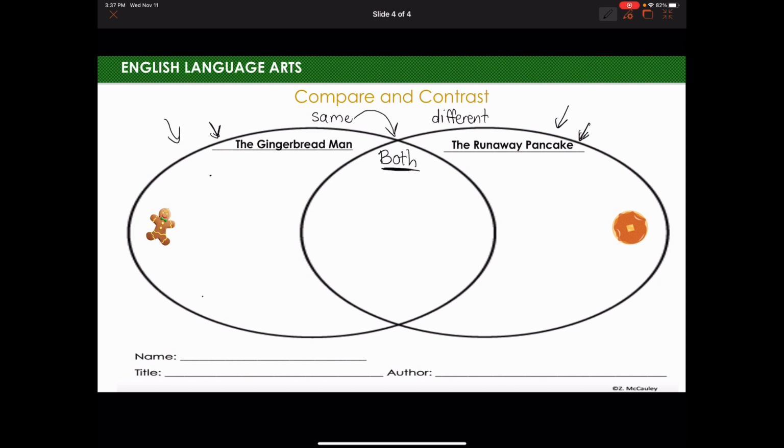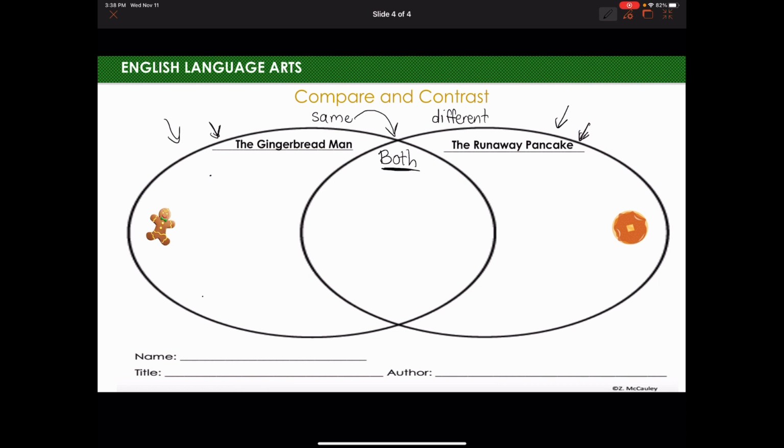No sooner did the gingerbread man sit on the fox's nose than that sly old fox tossed him up and gobbled him whole. Oh my goodness. Maybe you're familiar with the gingerbread man with that story. We're going to read another one now. This story is from the country of Norway, and it's called The Runaway Pancake.